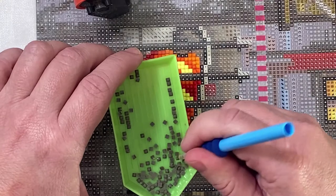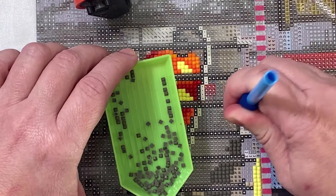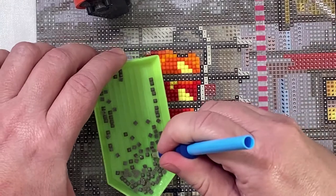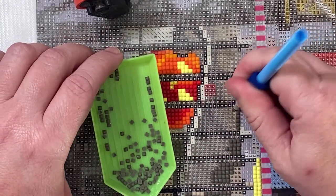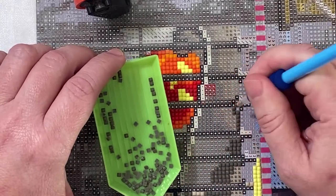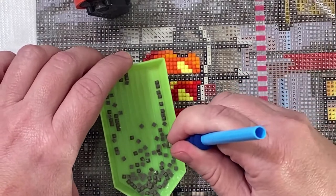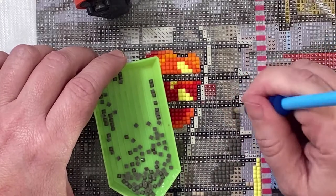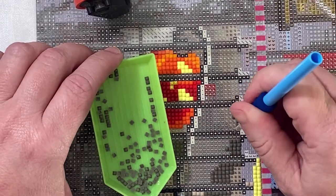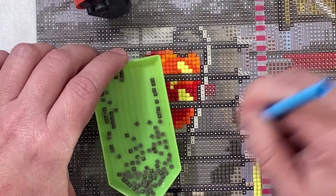The other thing that I am digging, and I didn't at first, was the 1.5 kits that I finished previously were round drills. So these are square, that was round, and it was much easier to paint, and I think a little bit quicker, and you really didn't have to pay attention how they were going down because they were circles. Well, because these are square, I can't put them on diagonally. I can only put them in the little space squarely.